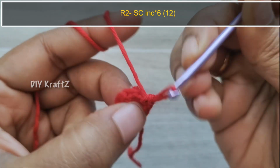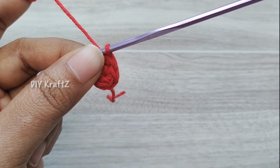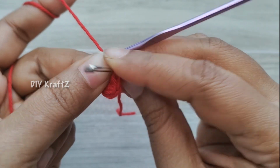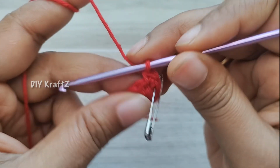And for the second row, begin with one single crochet stitch on the top of the first stitch, and then put a stitch marker into this stitch to mark the beginning of the second row. So for the pattern, we have to make 2 single crochet stitches into the first stitch, as we have already made the first one.